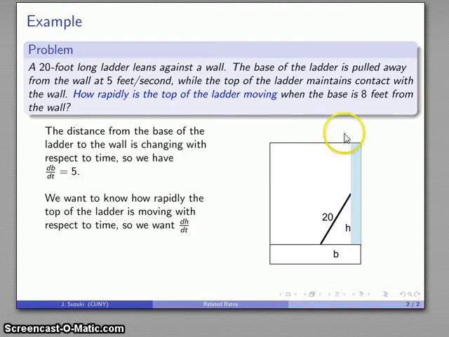I am interested in knowing how rapidly the top of the ladder is moving. So that's going to be a rate of change of h, again presumably with respect to time because that is what our units are given in. So I want to find dh/dt.